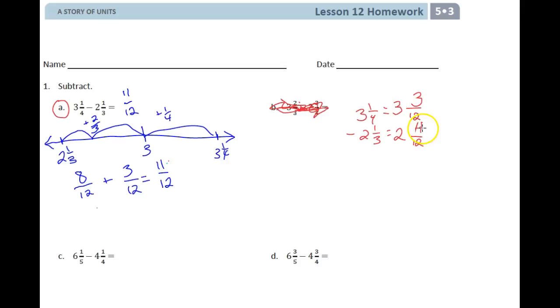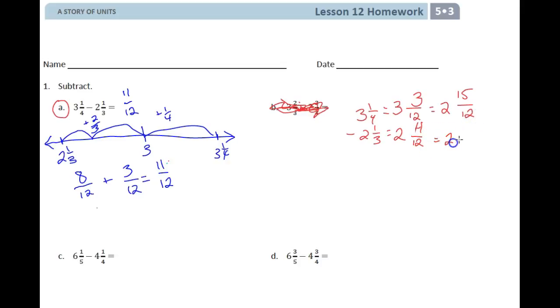Can you actually take 4 away from 3? No. If you have 3 cookies, can you give away 4? Not really. So let's take this box of cookies. It's 12 cookies in a box. So we'll take a box of cookies. Now we only have 2 boxes. But we've got 12 loose cookies now to add to our 3 cookies. So we've got 15 of them now. It takes 12 to have a box.